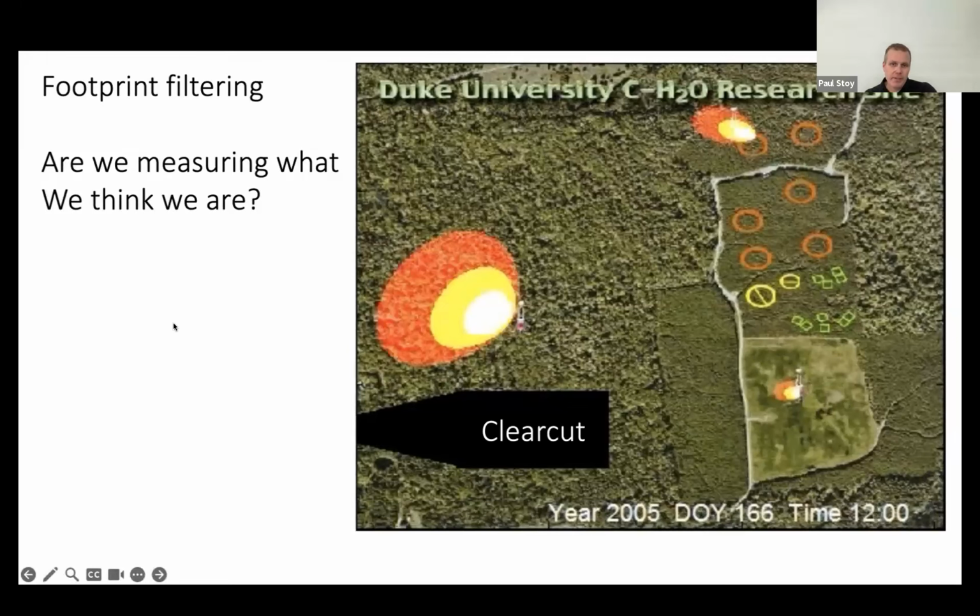Okay, so have a system and a routine set up to remove data that you think are bad. And it's okay to be a little conservative about that, right? Take away more data than maybe you think, because if we're measuring every half an hour, that's still going to be lots and lots and lots of data.